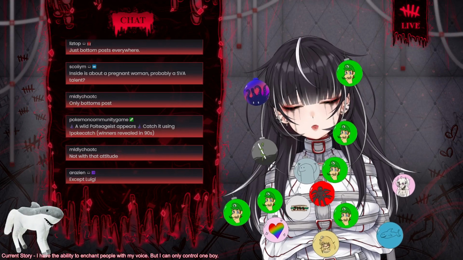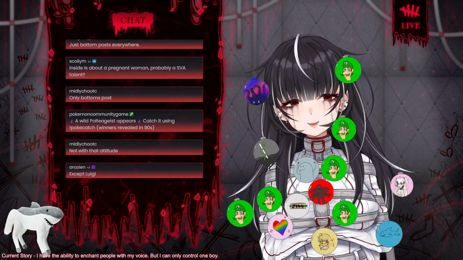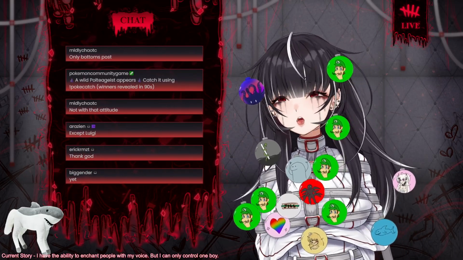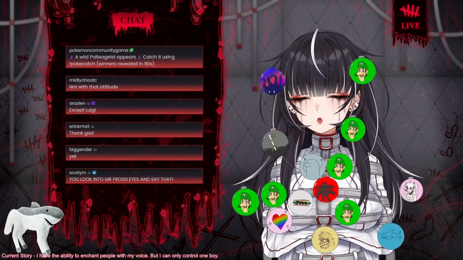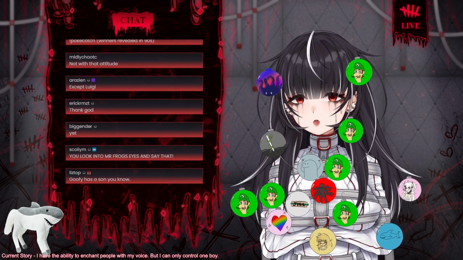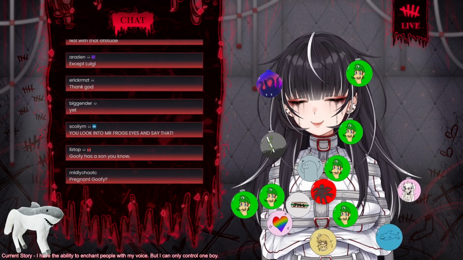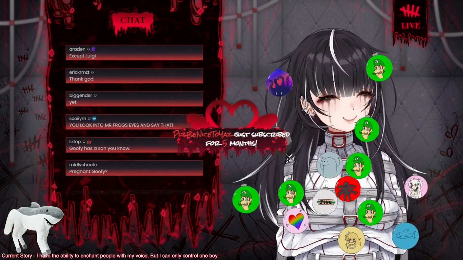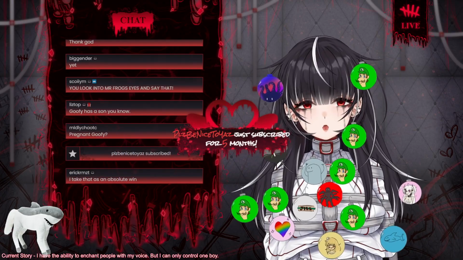I read back up and saw the word goofy and thought someone brought Goofy into this situation, and I was about to get incredibly mad. I fucking hate Goofy. I don't know who I hate more, Goofy or Luigi. I think I hate Goofy more. If given the option to fuck Luigi or fuck Goofy, it would be Luigi. It would have to be Luigi. Goofy has a son, you know. Yeah, I prefer not to know. Pledging our loyalty, are we? Thank you. I like that. I take that as an absolute win.